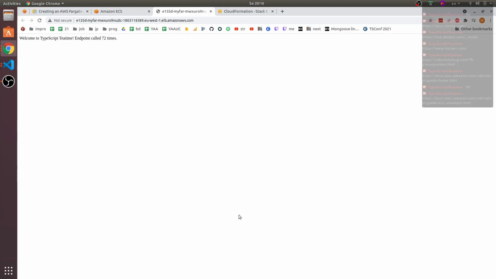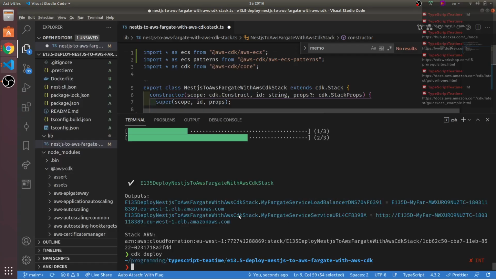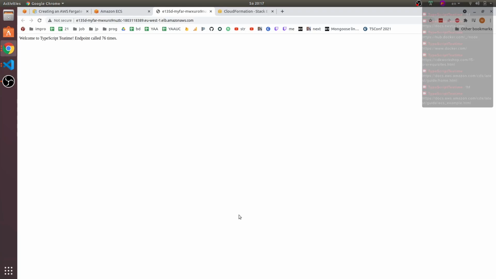Maybe it's just a healthness probe. Heartbeat. But yeah, I think we did it. It's definitely running, and it's also running the same container continuously.